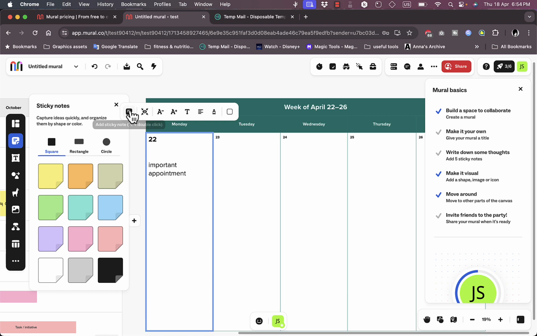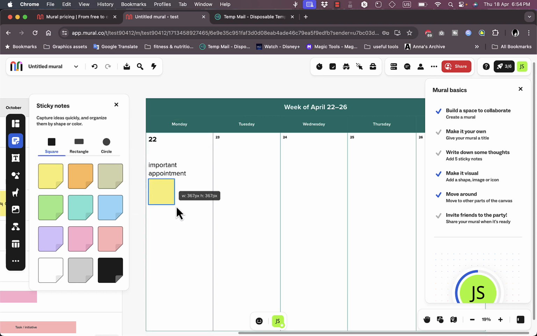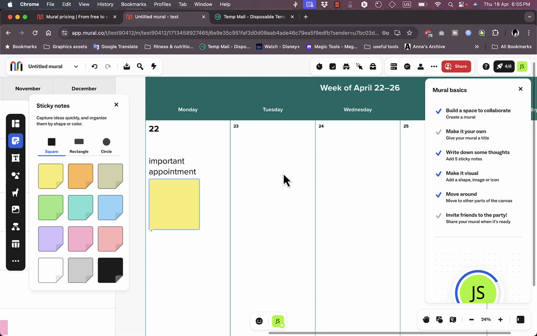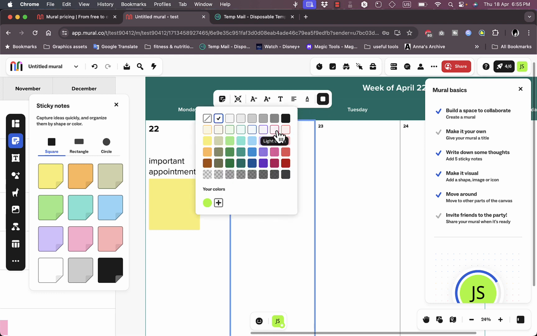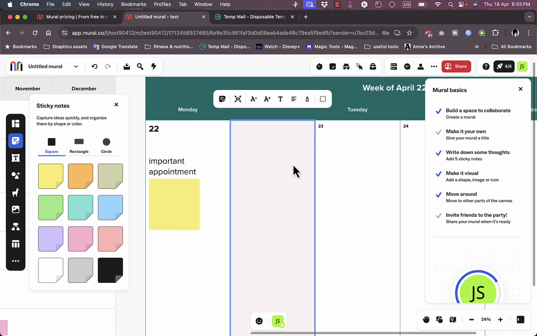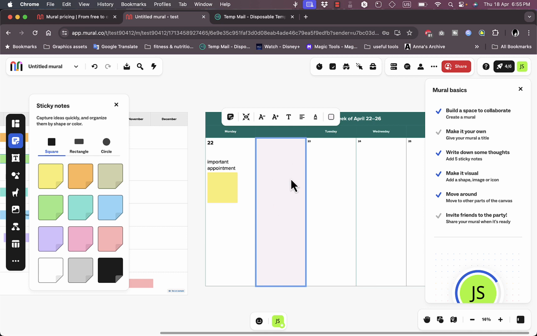Now here you can add a sticky note and it will add a sticky note to this area. And you can do so in any day. So if I click on this day, I can add another sticky note and I can add days here in between if I want to. Okay, and I can edit the text as well as the shape and the fill color or the background color. Let's say a light pink here to separate this day or to make it more distinguishable.